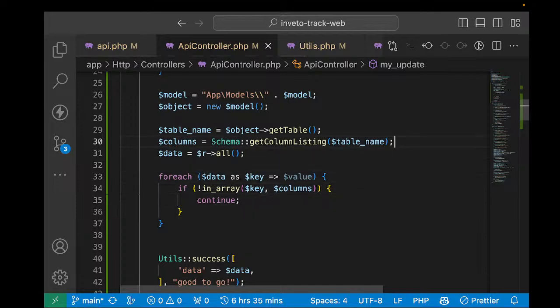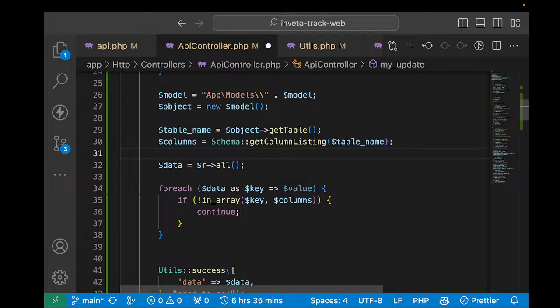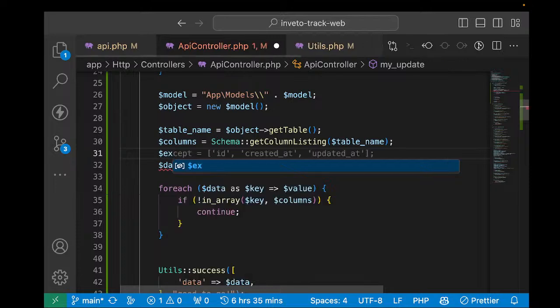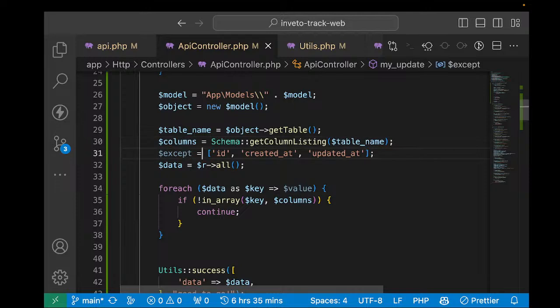We may also have some columns that we don't need to update. So I can call this one, for example, except. For example, I may not need to update the ID, I may not need to update the created at, I may not need to tamper with the updated at.